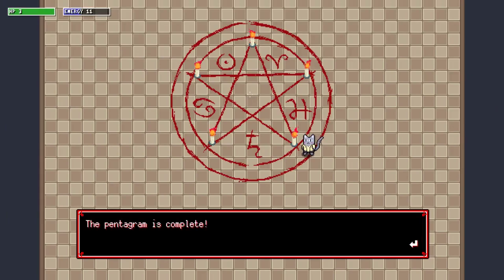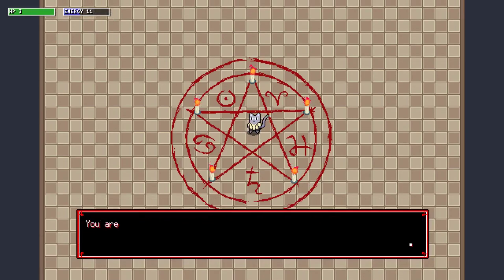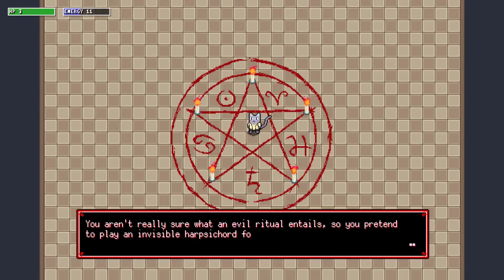Place the tea candle on the floor. The pentagram is complete. Let's summon it. Pop it. You aren't really sure what an evil ritual would entail, so you pretend to play an invisible harpsichord for a while.